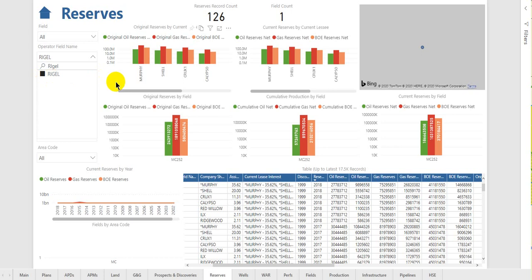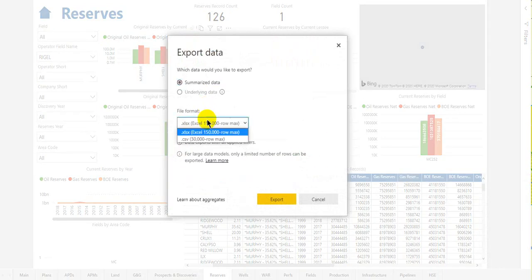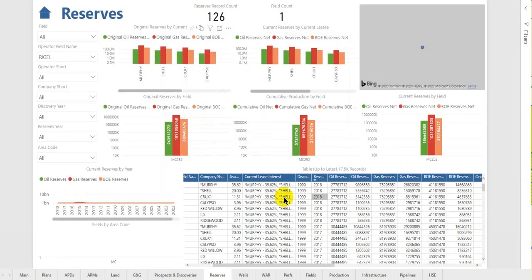The data is going to populate, and you'll notice that we have 4 main working interest partners within this field in several different blocks within the Gulf of Mexico. We have 126 reserves records to be exact. We have oil reserves, gas reserves, and BOE reserves. All of this data is exportable via XLS or CSV format so that you may load the data into whatever data application you may please.